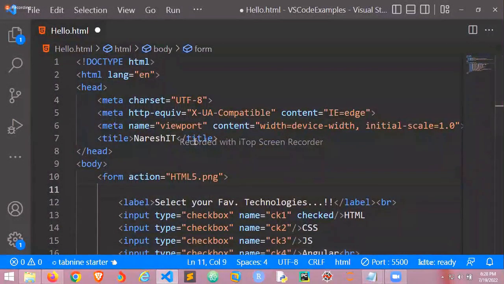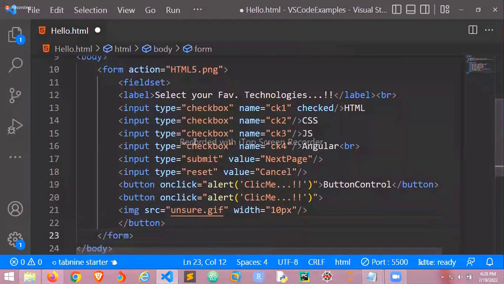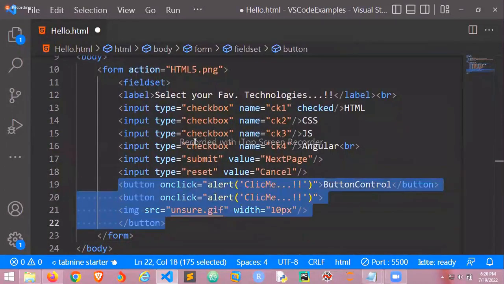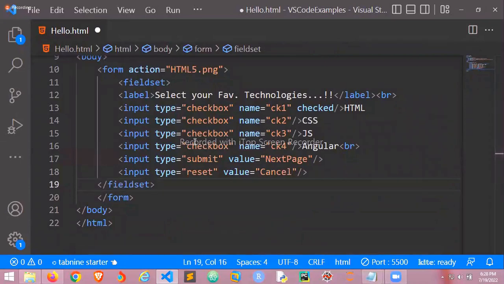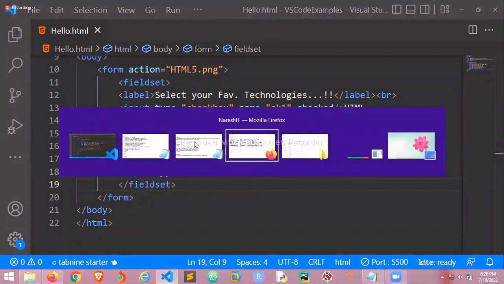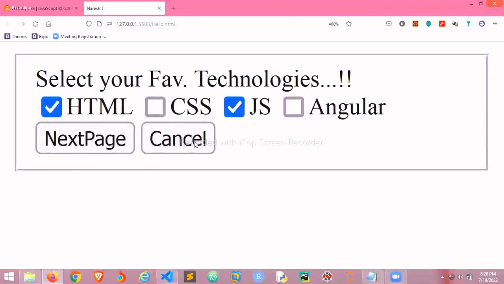First, I'm giving field set, and these two don't require field set. Now we'll observe whether it comes logically or not. Observe. Field set. What is coming? A boundary box is coming.